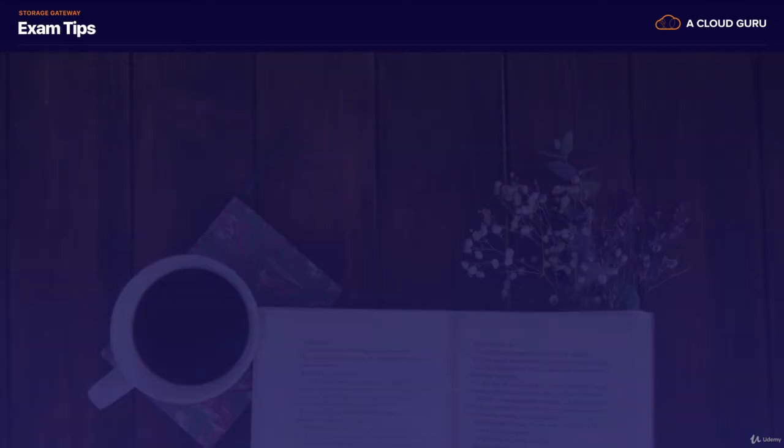So that is it for Storage Gateway. Like I said, I did the exam a couple of days ago, and it did not come up at all. It may well have just been moved over to the SysOps Administrator Associate. It is a critical subject to understand going into your SysOps Administrator Associate. That being said, it is also important to understand it if you work as a solutions architect, especially if you're working with a company that's moving to AWS and they've got a tape library. It's good to know that you can leverage Storage Gateway to move that over to virtual tapes and replicate it over to the cloud.